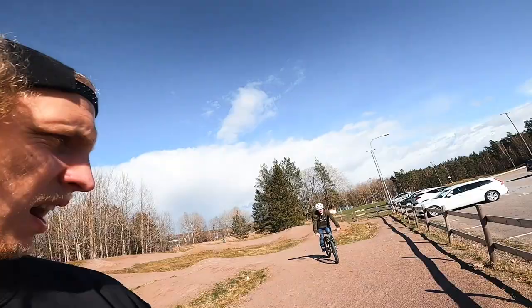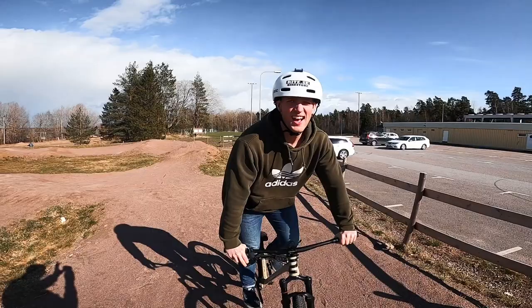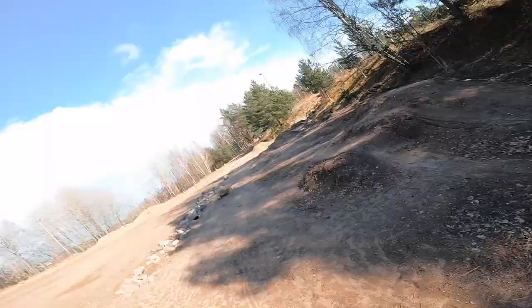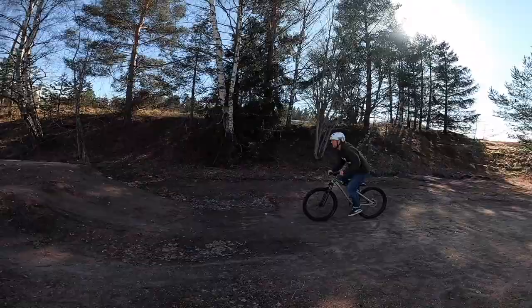We are at a pump track — it's me and my brother again. It doesn't look too crazy but should be fine to do some jibs and race around a little bit. Is it fun? Yeah. Are you tired? Yeah. Are you used to riding bikes? No. It looked pretty fun actually — there were some jumps in the back as well, mini though.